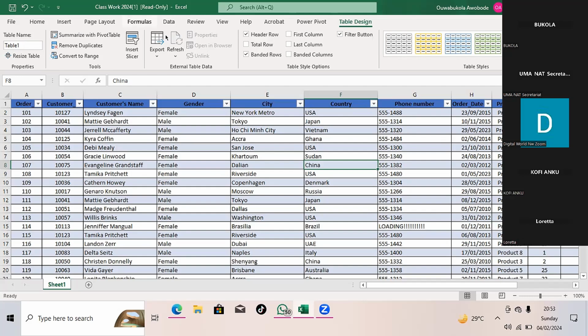It's at the top right. Header row. We have the total. Yes. We are on table design already. The top right, on top of the filter button. Please, let me just explain myself. I mean this table design already. So okay, what do you want to do with it? Is it header row, column? What are we going to do with it? So color.